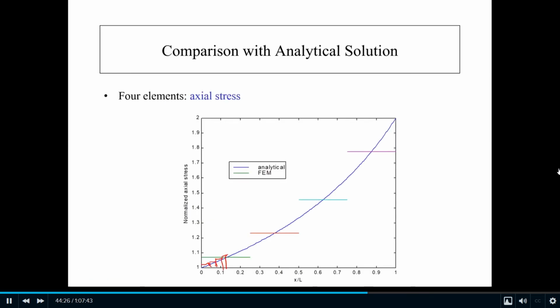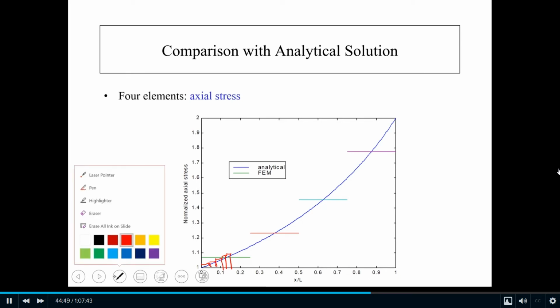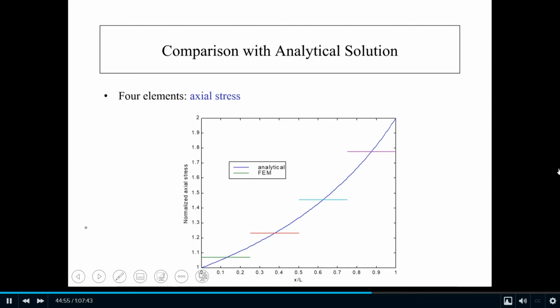It's possible that you may have something like this. Okay? Use more elements. But of course, in that case, you have to decide what you would like to do. If you want just displacement, maybe it's okay to use a lower number of elements. But if you want accurate stress, then you may have to use more elements. But of course, increasing the number of elements is not the only way to get a more accurate solution. I just mentioned this, and we will see it later.